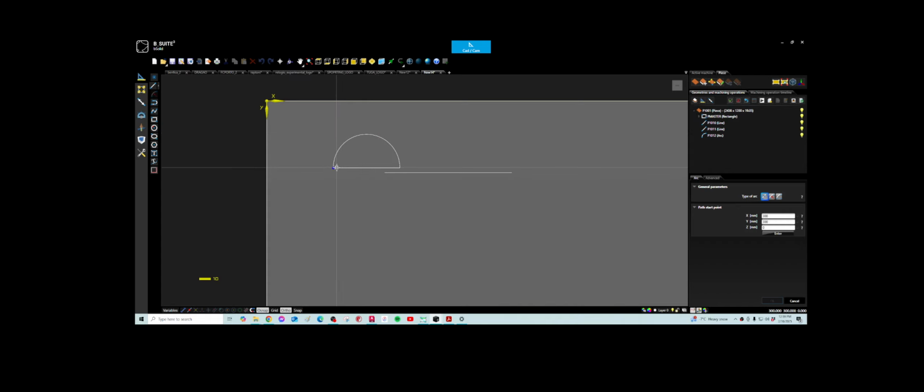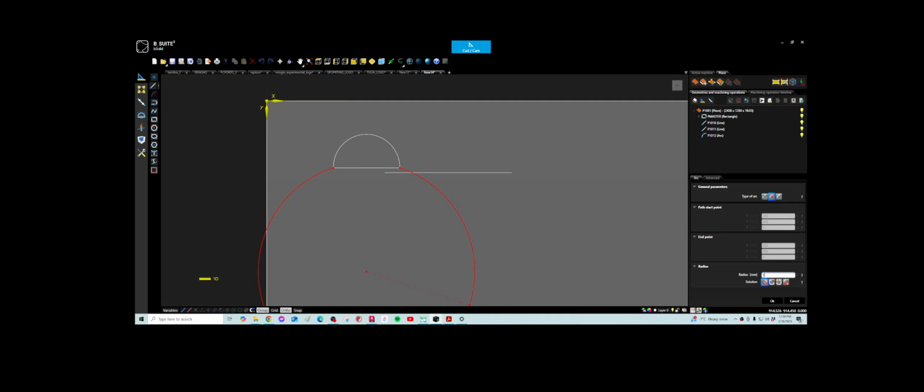But let's say I only have 2 points and a radius. I select this one. I'm gonna select this one, the end point, and then the radius. See the radius going up? You can change it. Let me go down here.